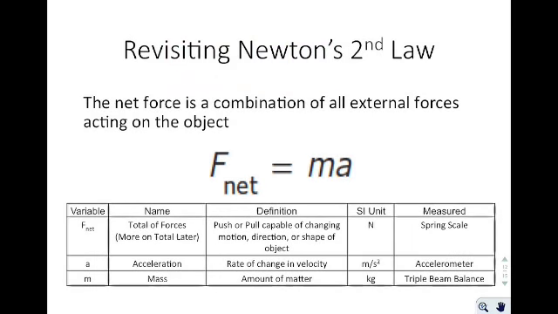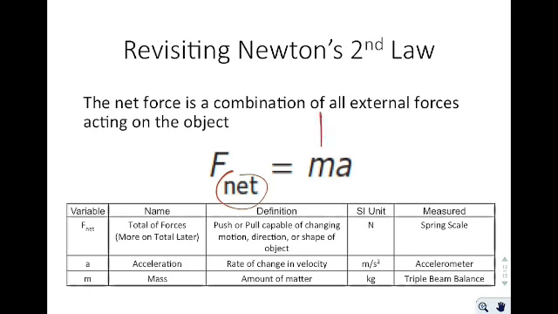So now we want to revisit Newton's second law. We said earlier that F net is equal to ma, and we said we were going to forget the net. But now we need to take the net into consideration. Remember that the net force is the combination of all external forces that are acting on the object, and you have to combine them in the right way.